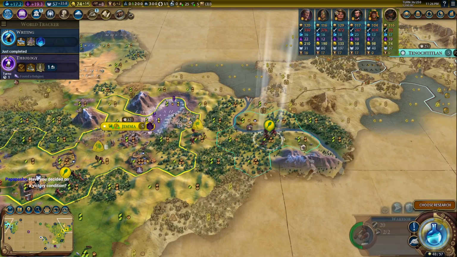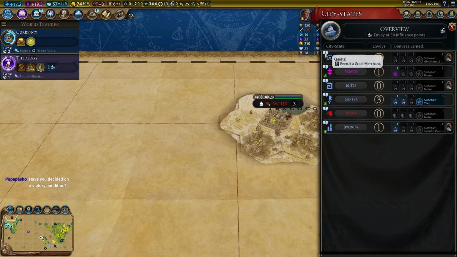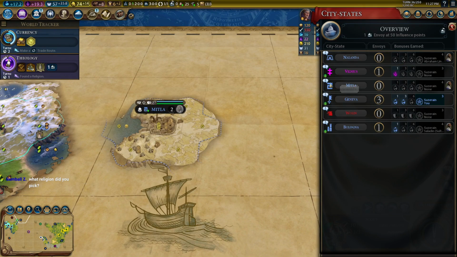Wolin up to the north. They give extra general points when you kill another Civ's units. Nalanda here wants a merchant, and they give... We already read that. What was the new one we met? Mitla. Mitla gives extra growth to cities with campuses. They want a horseman. Maybe we can do that.